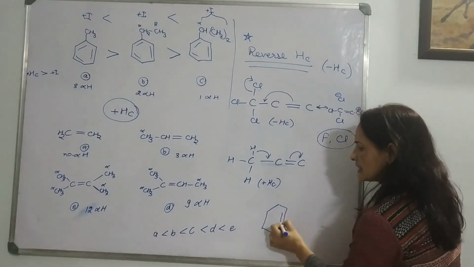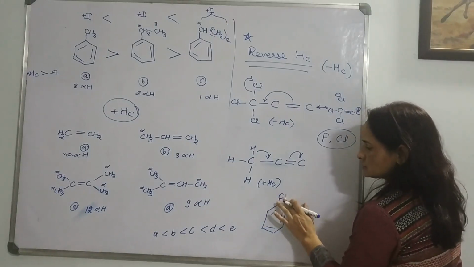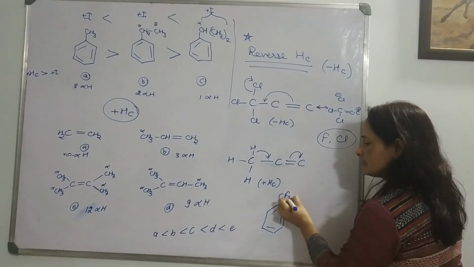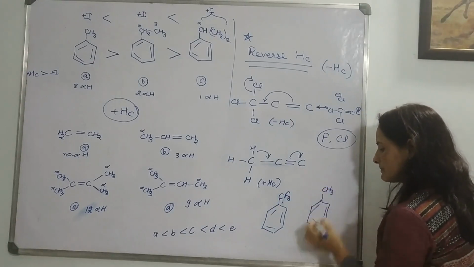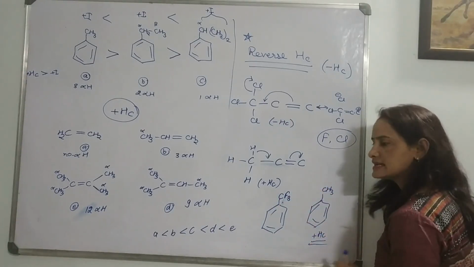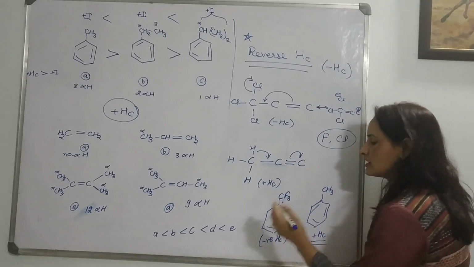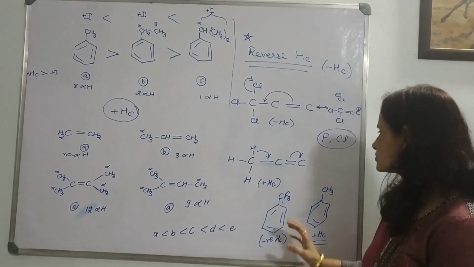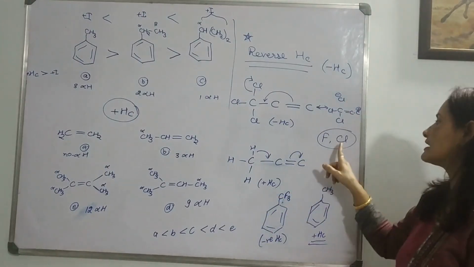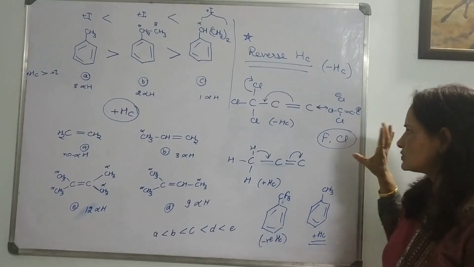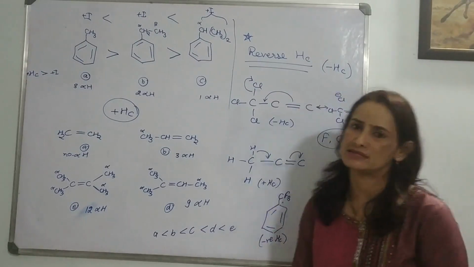If the alpha carbon is having a highly electronegative atom, in comparison to this, like this is having 3 fluorine and this is having 3 hydrogen, one will give the plus hyperconjugation and will increase the stability. This will give the negative hyperconjugation and is called reverse hyperconjugation. So don't worry, reverse hyperconjugation will be found when your alpha position is having a highly electronegative atom, either fluorine or chlorine. So this is about reverse hyperconjugation. Let's check a few examples of the free radical to complete this topic.